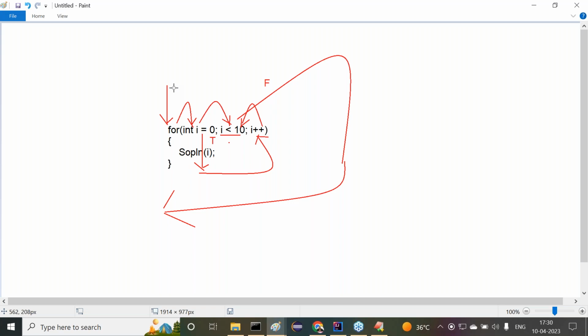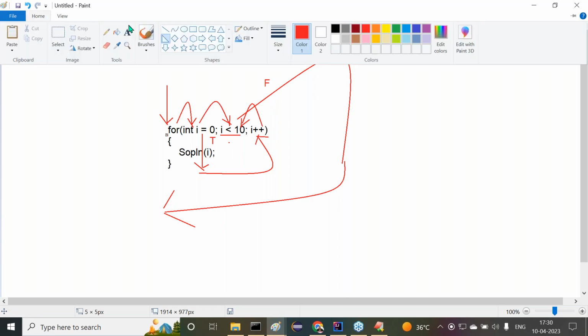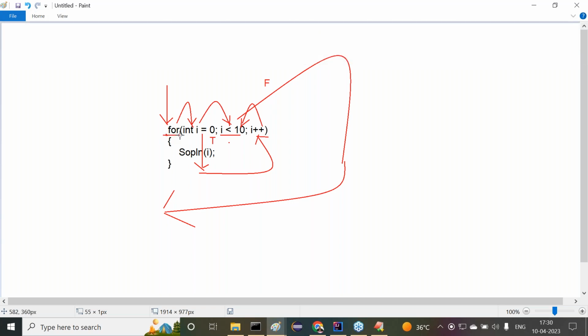This entire flow of execution is provided to the JVM by a predefined word. That predefined word is for. It is a predefined word, and it has the internal functionality of this total flow of execution. When JVM executes the for keyword, this entire internal flow of execution is available and given to the JVM. As per this flow of execution only, JVM executes the total content.